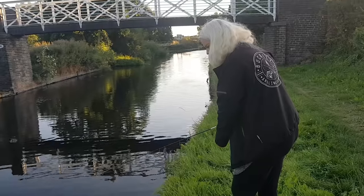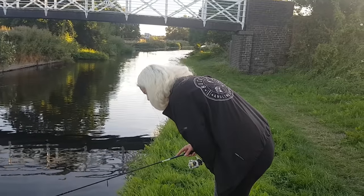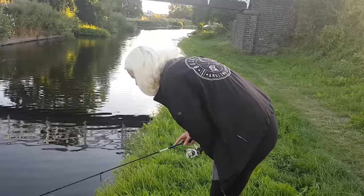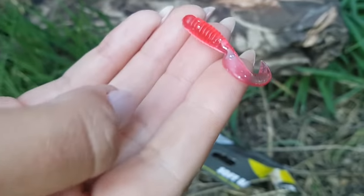How long? 35 minutes left. I'm not sure why they added the tail to this lure, because it doesn't do anything. Oh, that's perch. I'm sure that is perch. So I've just seen tiny, tiny stripies. Obviously this piece of cement is not doing anything and is way too big. So we're going to try and change to the smallest one I can see. This little guy here. Okay, let's try this.